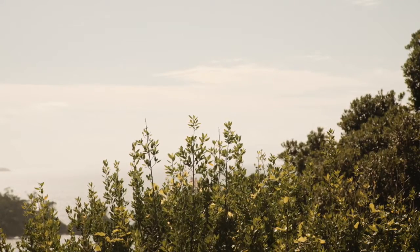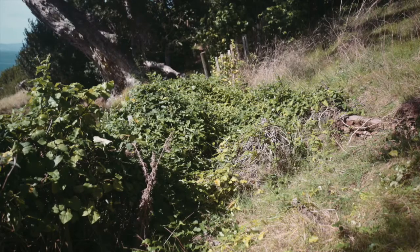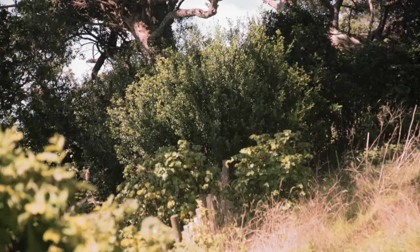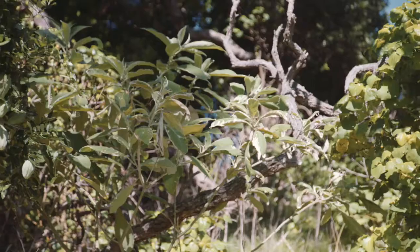Well, weeds are obviously not part of New Zealand's history. They've come in from all over the world. They have the capability of outcompeting our native trees. We don't want them in our ecosystem, and the weeds just interfere with it. So weeds are a very important thing to be getting rid of. The worst weeds are probably moth plant and rhamnus, because they're such vigorous growers.